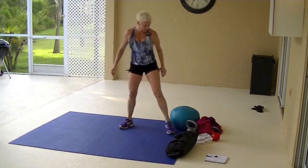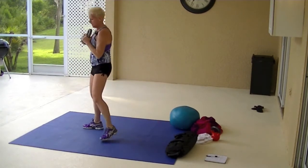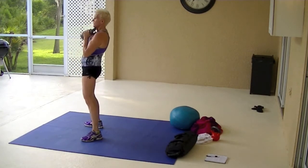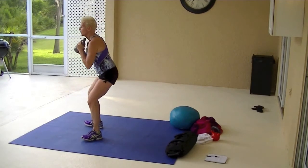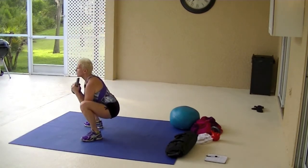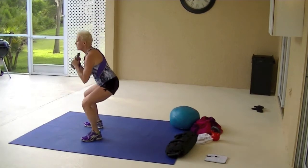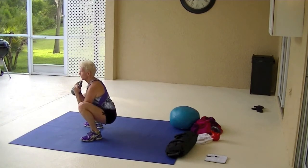Goblet squat. I'm gonna use my kettlebell. Hold it at your chest, toes are out. Press through the heels to come up. If you need to, slip a plate or something under those toes so you don't roll forward on the toes, but you keep the weight in the heels and press through those heels and the glutes to come up.